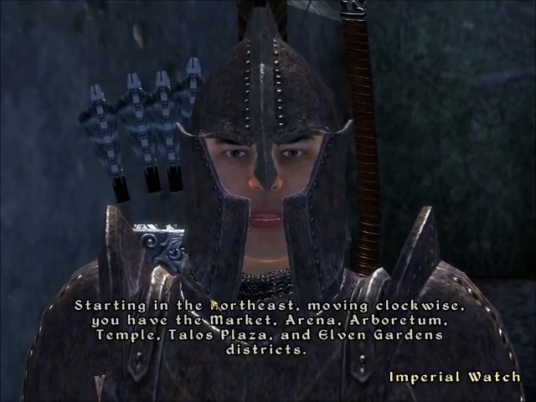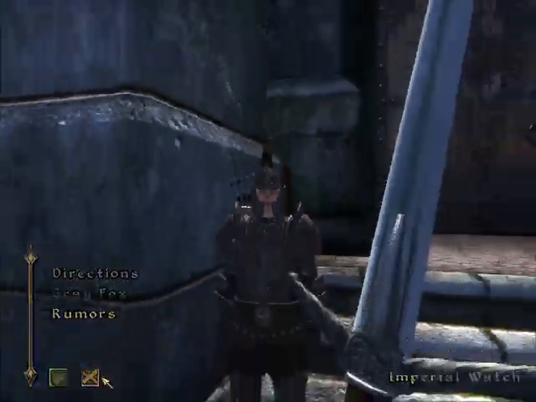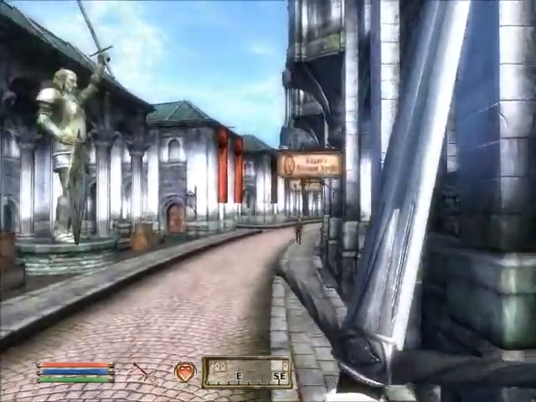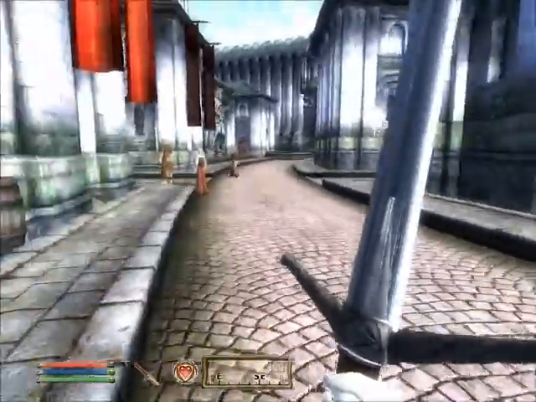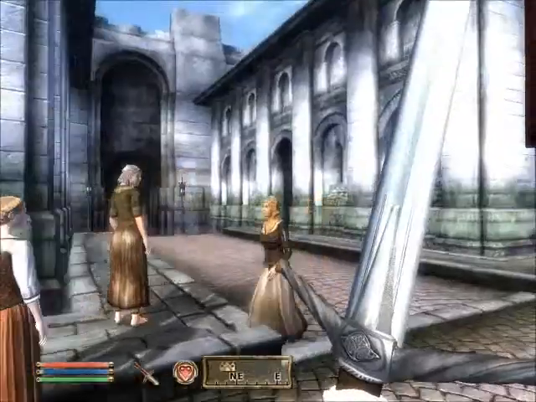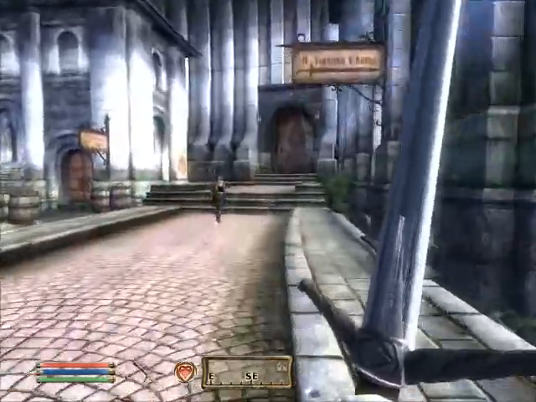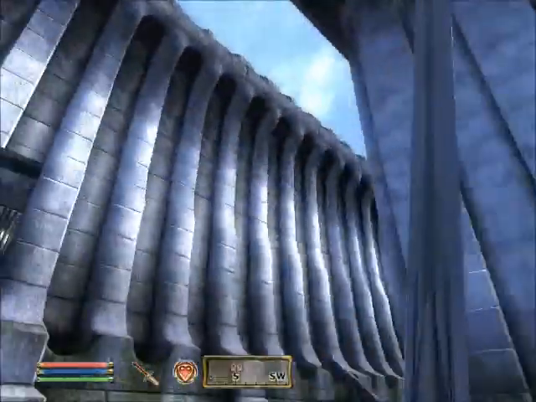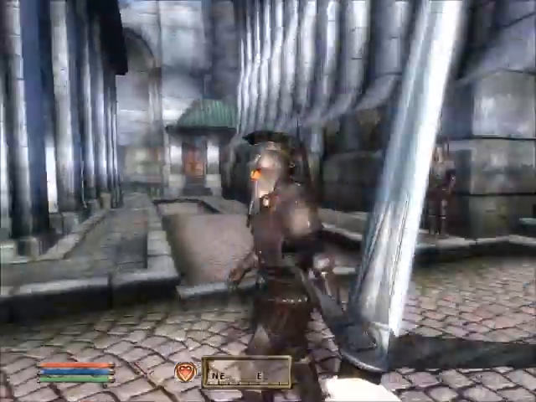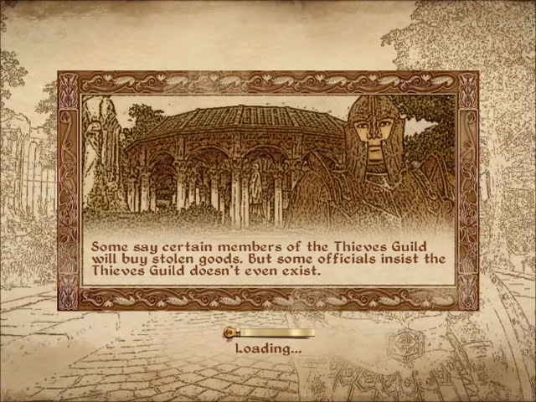So Market, something, something, something. The waterfront. So starting in the northeast, we have the Temple. So that's where I am. Northeast, going clockwise. So that way's that. So that's something I don't need. Let me just check. So three doors down basically should be the Temple District. But there's the Imperial things in the middle, and that's over there. This is in the northeast. So that's the first one. I need to go outside. Spokes of a wheel. I'm getting more and more into this game the more I do this.